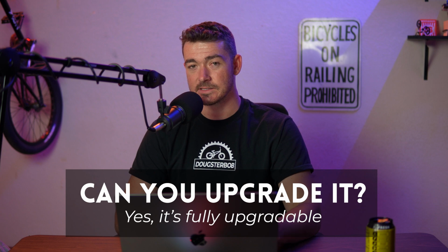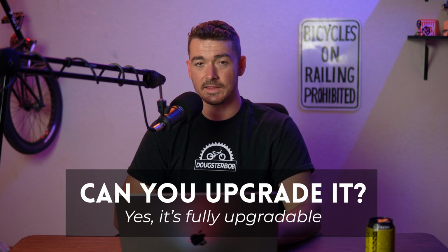A lot of people ask me if they can upgrade it. And yes, this bike's fully upgradable. Just be careful with the unsealed bearings. One time I took apart my bottom bracket and unsealed bearings went everywhere. It was awkward and I never found all the bearings, and I don't want that to happen to you. You can upgrade all the parts on this bike. Just be careful when you take apart the unsealed parts so the bearings don't go everywhere. Keep an eye on that, pay attention. Other than that though, yeah, you can upgrade it.